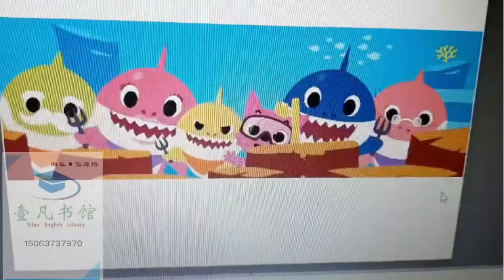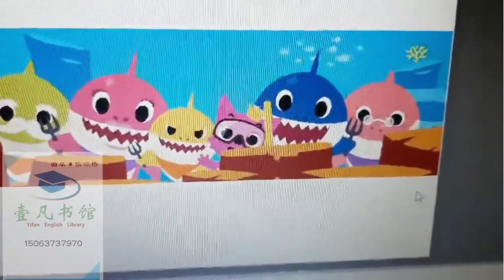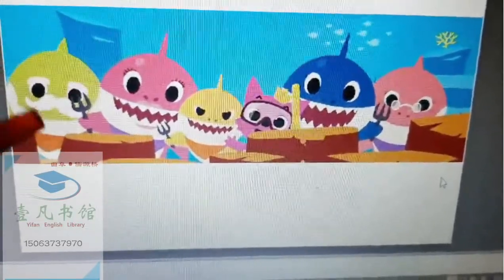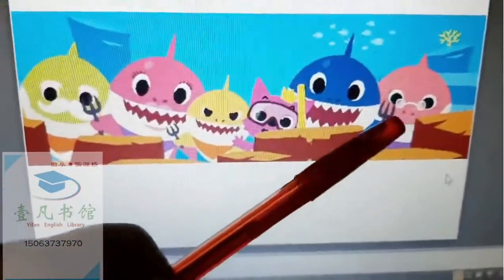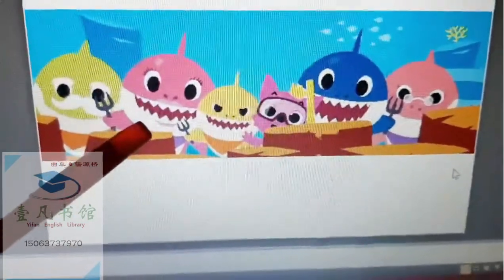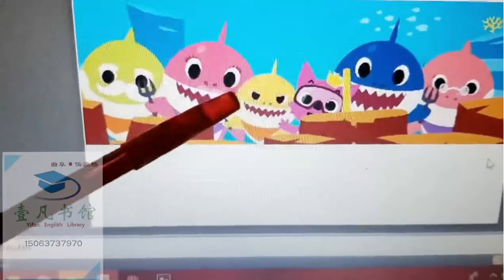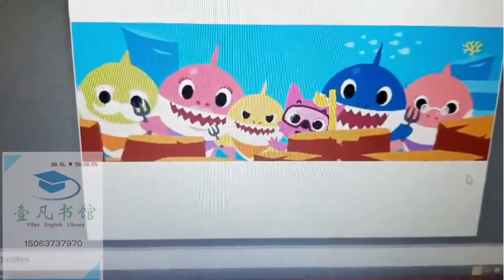All right. Now this is the shark family. Say shark. Shark family. Very good. This is grandpa. Grandpa shark. This is grandma shark. Grandma. This is mommy. This is daddy. And this is baby shark. Baby. And they are the shark family.